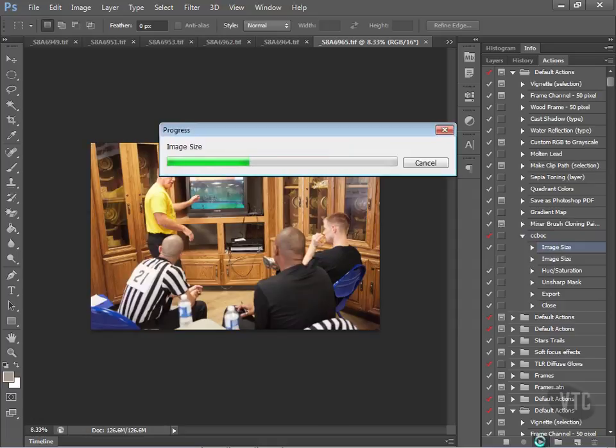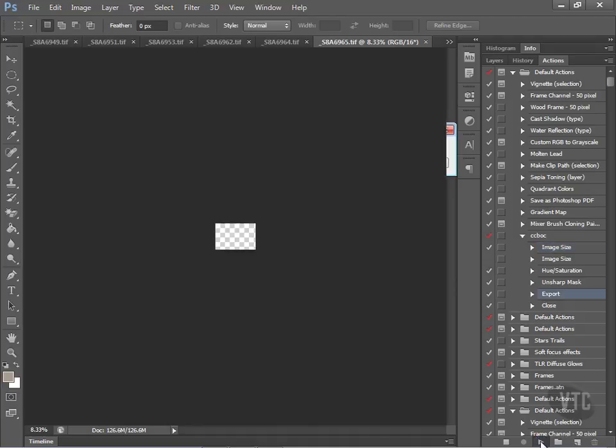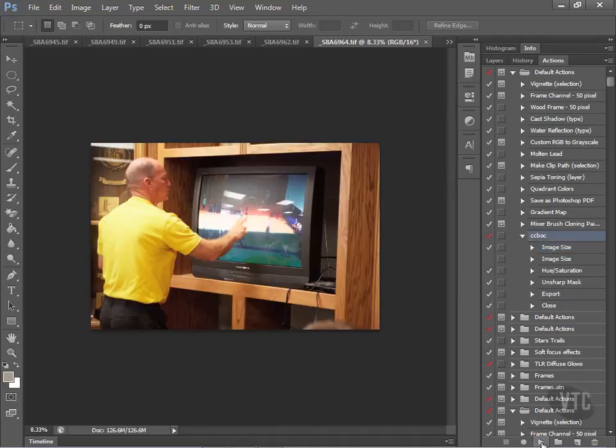I probably opened more images in Photoshop than my system was happy about, but as we get rid of these, I say get rid, as we process these, then more and more RAM is released, and the process begins to accelerate as you get to the end of your series of images. So you don't want to open more than 30 or 40, and then again, that issue is also a function of how much RAM you have.